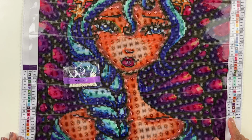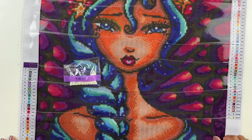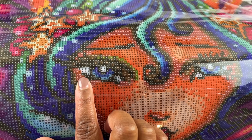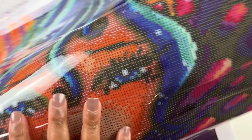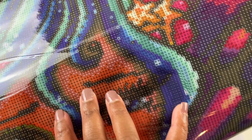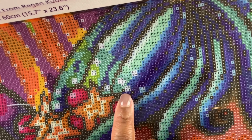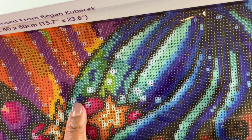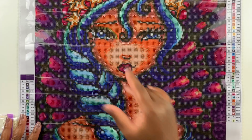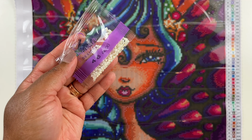Where are the 6s? It doesn't look like there's very many on the canvas. Oh, so here in the whites of her eye, you see some 6s there and some over here. And then you see some sprinkled throughout her hair up here. You see 6s here, some here, a few here. So sprinkled throughout her hair and the whites of her eyes to make her sparkle a little bit there. Those are where this AB goes.